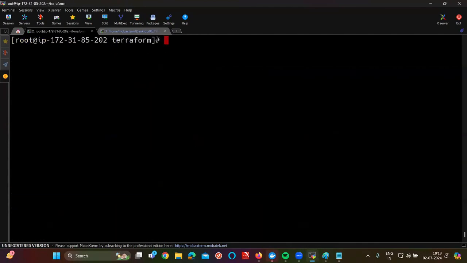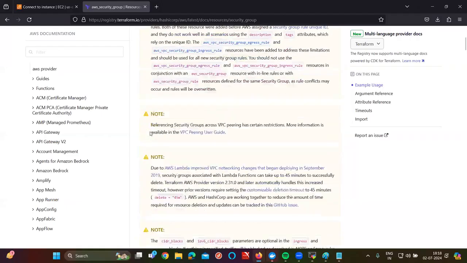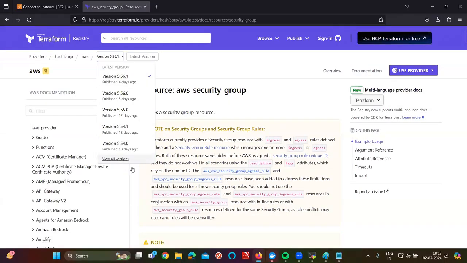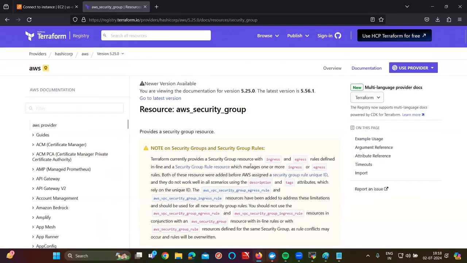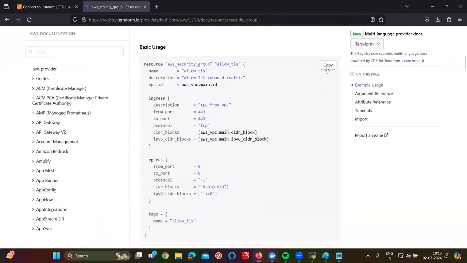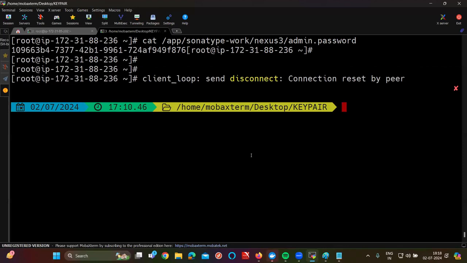Let me take duplicate tabs here. VM sg.tf. This is tab number 1, the security group for the current version. But if I go to the drop-down and select a previous version, 5.2.50, the security group code will change. Are you seeing it now? I'll copy this one and paste it in a separate terminal, because I want to show you the difference between them. sg.tf.